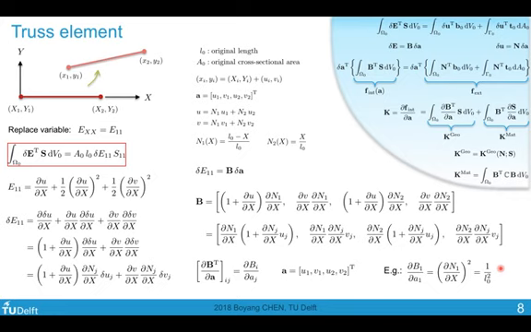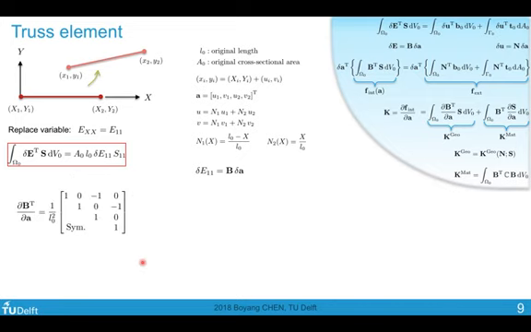Then we can repeat the same procedure for the other terms and fill up the entire matrix. After having performed this operation, we can find the expression of this matrix, and it's a symmetric matrix made of only 1, 0, minus 1, and divided by L0 squared. Because we have simplified the internal virtual work to contain only S11, this is the expression of the geometric tangent stiffness matrix in terms of partial B transpose over partial A.